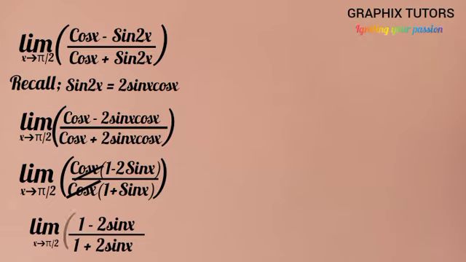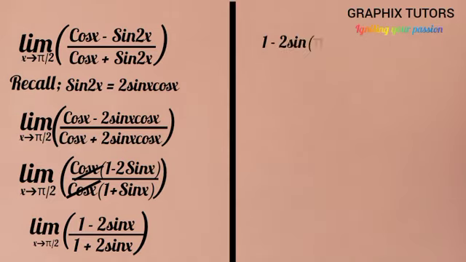Now you implement π/2 into the above expression. We're having (1 - 2 sin(π/2)) divided by (1 + 2 sin(π/2)). You're having π/2 because you work in radians. So if you convert your calculator from degrees and place it in radians, if you press sin(π/2) you are going to get 1.